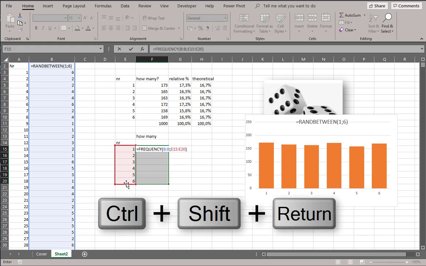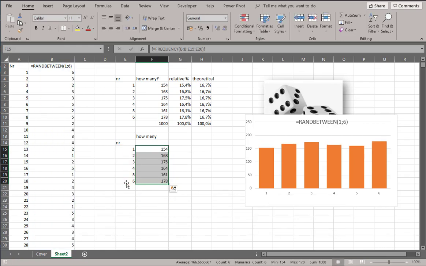Ctrl-Shift-Enter, and then immediately all these data are here, and you can see that they are the same in the COUNTIF function as in the frequency function. You can see the curly brackets, and that means that this is a so-called Ctrl-Shift-Enter function, or a matrix or an array function. If I press F9 again, then you see that the value changes in both functions.